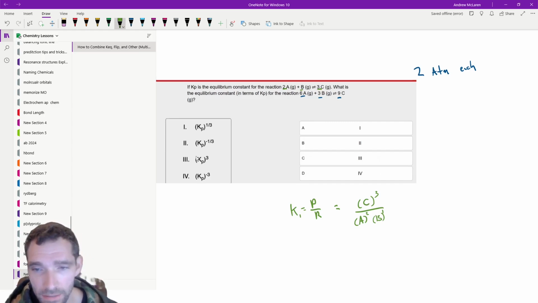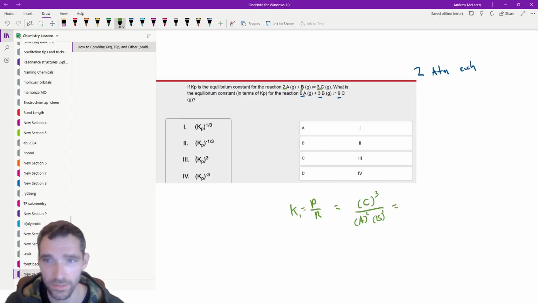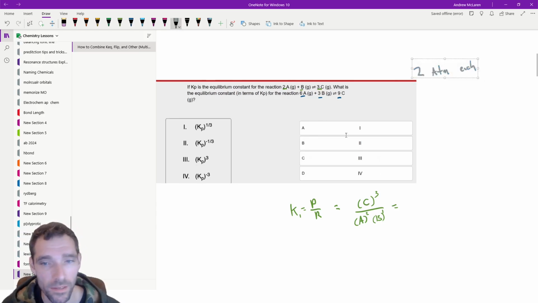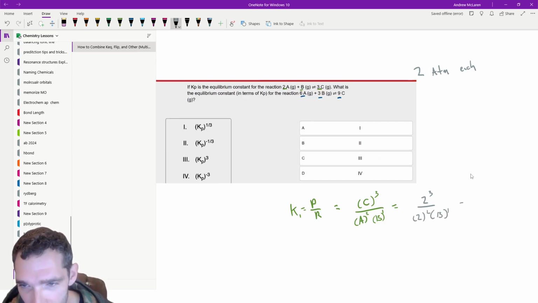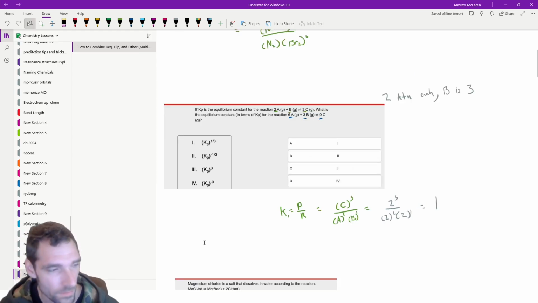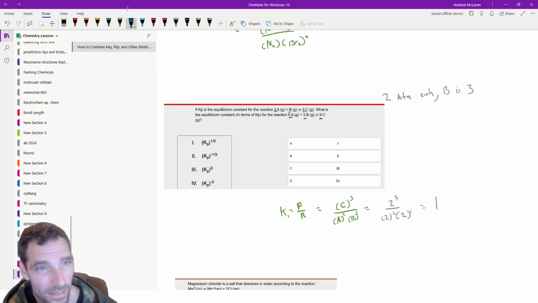And if we had 2 going inside for all of these numbers, you can see that this is going to be bigger than 1, because you've got 2 up to the third power. And then actually, no, this is actually equal to 1 when we do this. So we've got 2 up to that second power, and B up to that first power. So this K expression is equal to 1. Now, if we are looking at this K2, unfortunately, when you have 1 here, the math is kind of interesting, but it's worth highlighting.